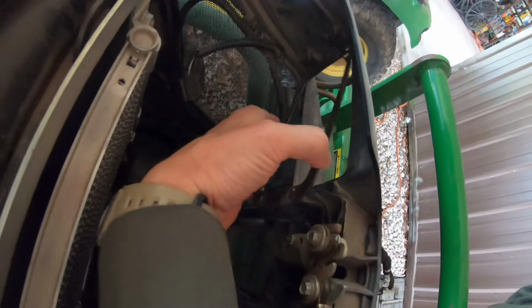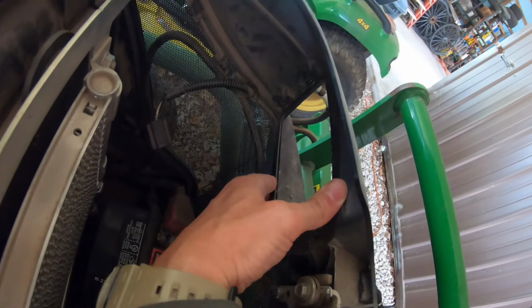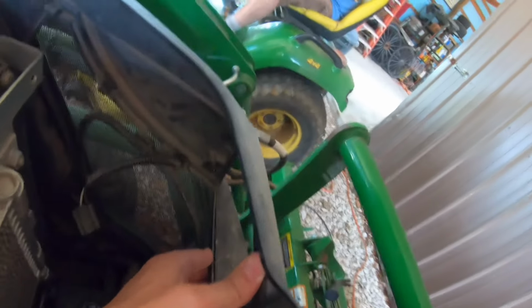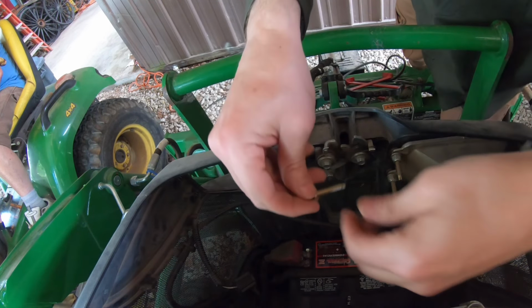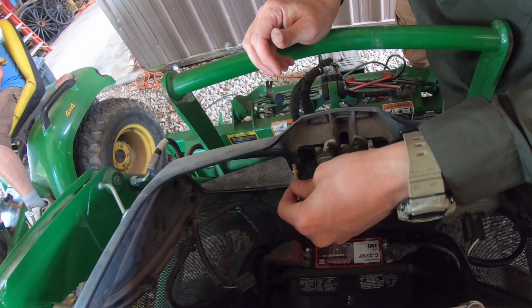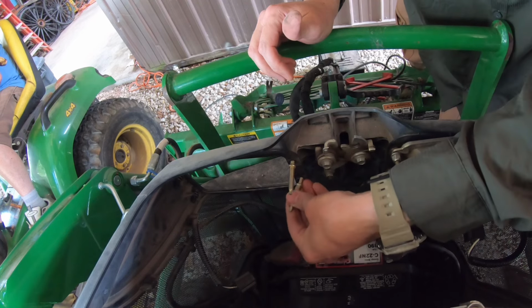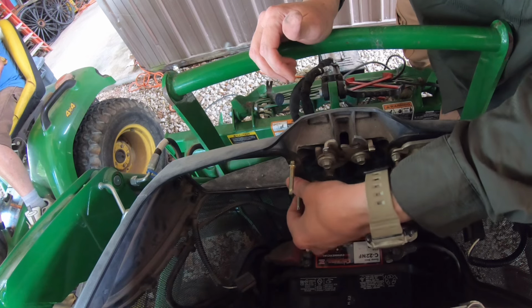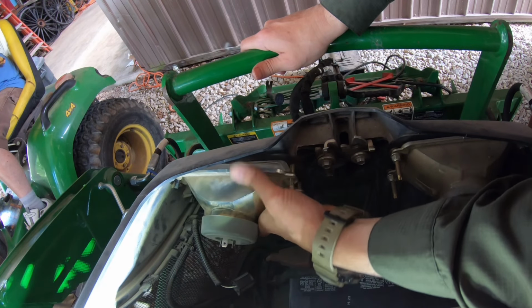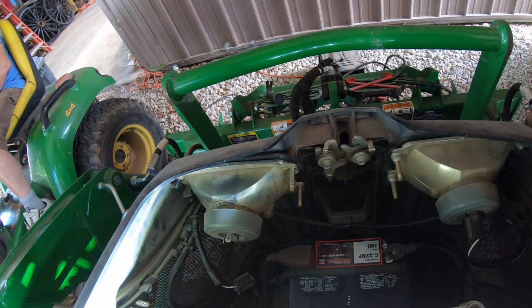Okay, there we go. So this just works in there and drops on. So we've got it back, which is the little thing that holds the headlight. Now we'll put our other headlight screws in. Okay, so our headlight screws just thread in right here. And that will hold this bracket on, as well as give us a place to mount our headlight. Okay, there we go. We've got the headlight in. Hopefully you guys can see that.